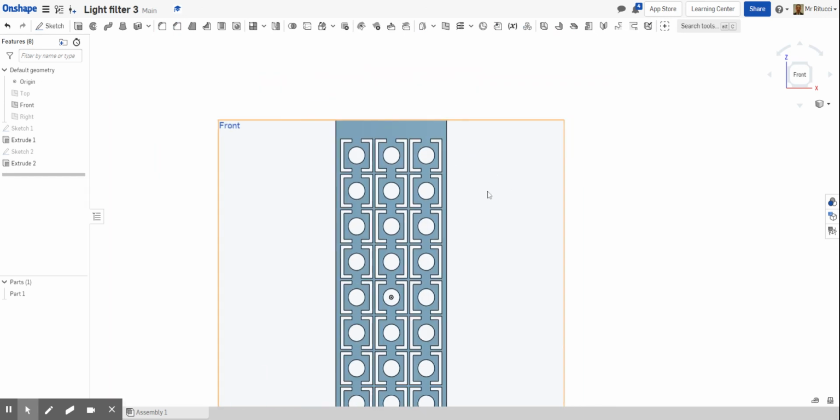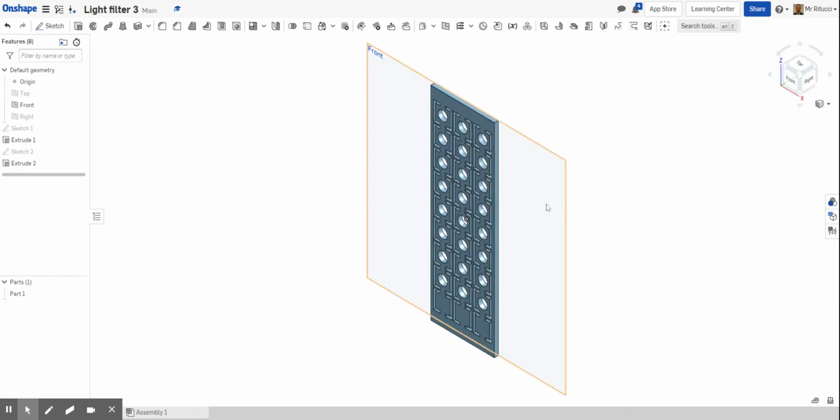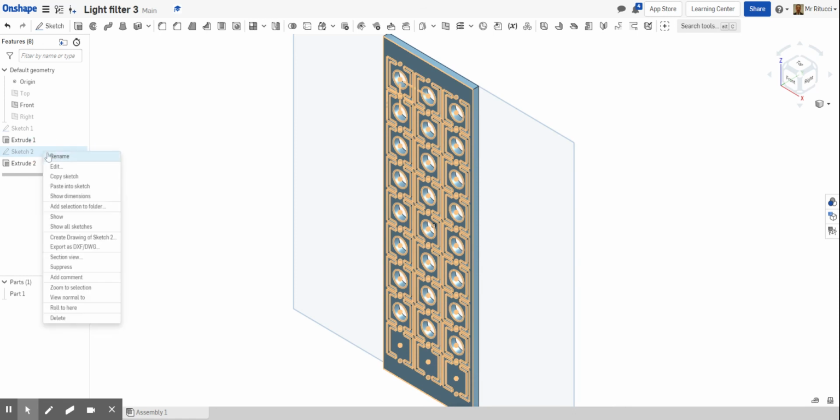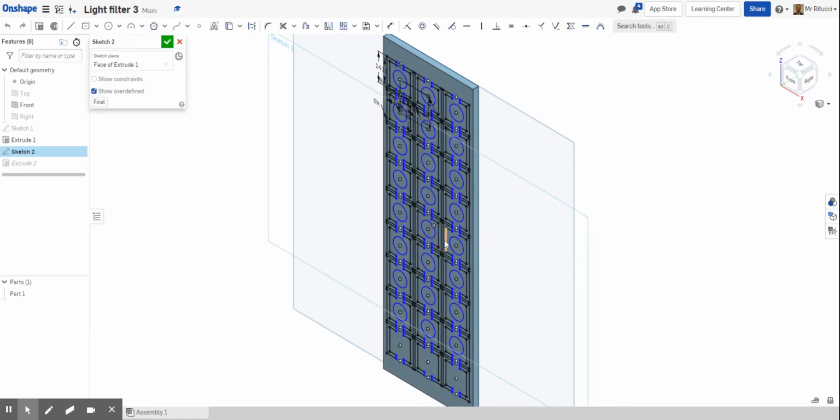Has that worked? And then what it does, it's clever. It puts that in for you. Now it looks like I've missed the bottom one. So again, I can just go in there, edit the sketch, and I can just add one on the bottom. So rather than 9, I can click 10. Enter. And not that one.